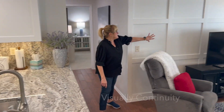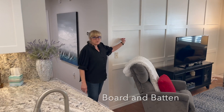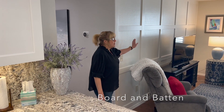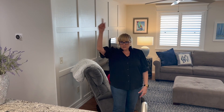We wanted to bring this and this together — these are the two walls you see right when you walk in. We did a board and batten treatment on this wall, which is painted all white. What that does is when you walk in, it just creates a visual connection to the kitchen so the space looks larger. You don't want to cut it by doing, like, a red wall with a brown kitchen or even a white kitchen. You want to bring these two spaces together — it's going to make the house feel larger.